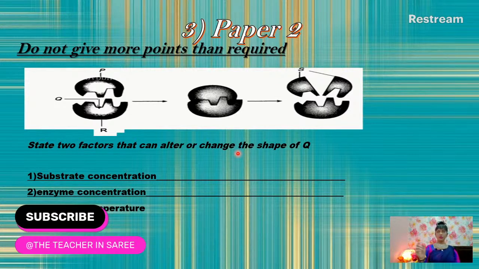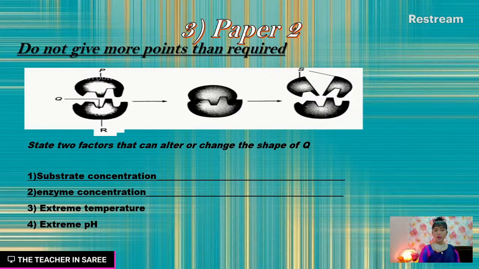Right? Okay, moving on. This is another habit of students, where they always give more points than required. They only have 2 or 3 lines, and the question says give 2 factors. For example, in this question, they say state 2 factors that can alter or change. Guys, enzyme did not come out in paper 2 last year, so that is why I went to find one example of enzyme. State 2 factors. They have clearly said it is 2 factors. That means that is all they want. Some students go and write more than that. They add on their own.